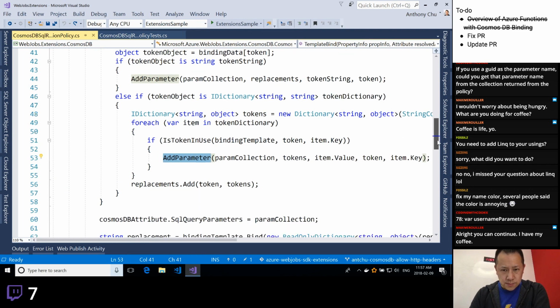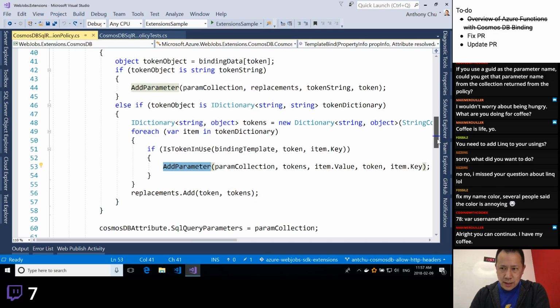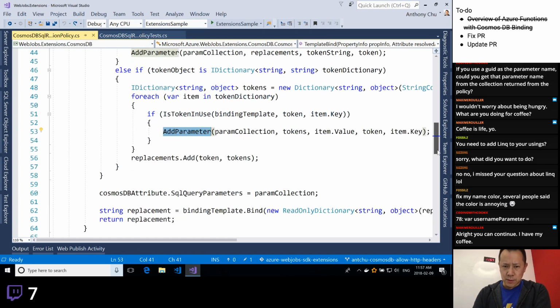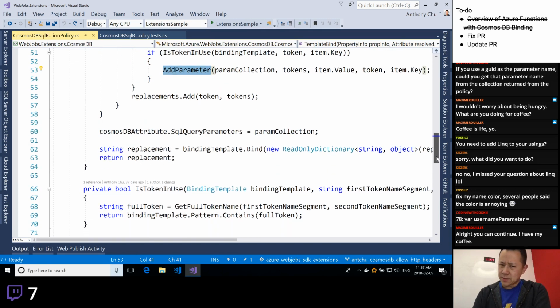So this code does some kind of bit of hackery to basically make it do what we want it to do. And some of this code was already there before. At first I was like, it's a little bit hacky.